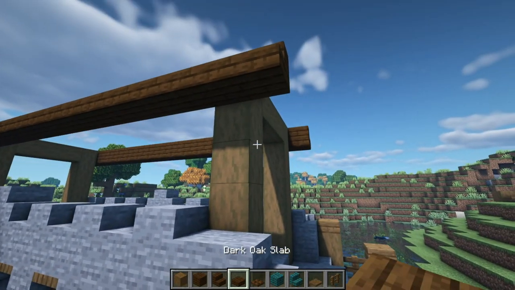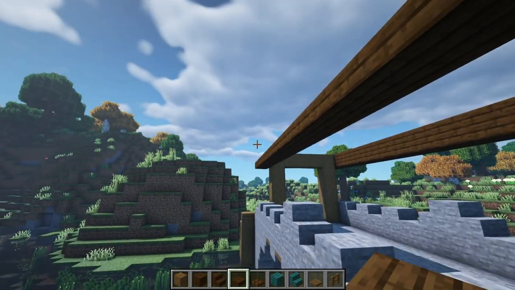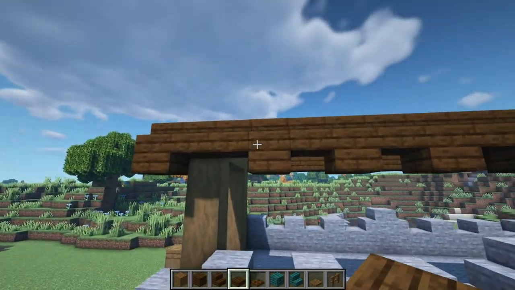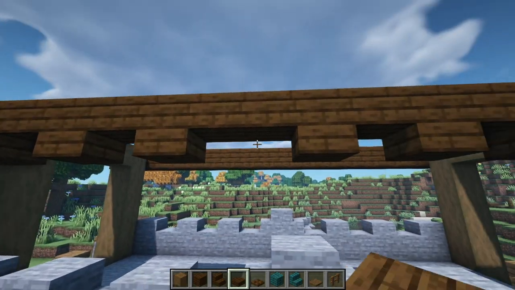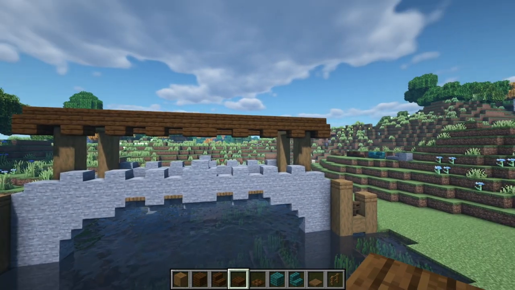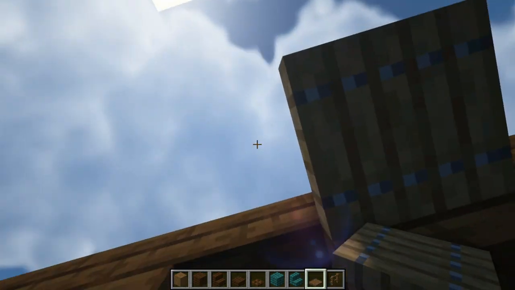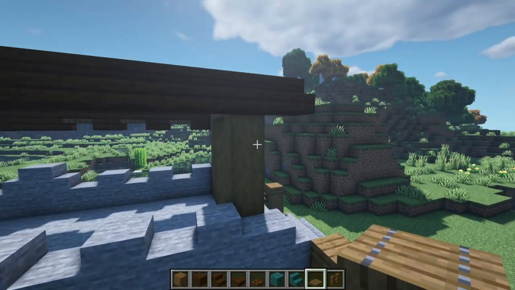Now let's get some slabs, dark oak slabs. I'm gonna place a slab here, skip a block, slab, and yeah, a slab every other one until you reach the other end. And if this is not an odd number, if that's the case with the length of your bridge, you can actually make it so that there is two slabs in the middle right there instead of one. So we've got 1, 2, 3, 4, and 1, 2, 3, 4 on this side, and two slabs right here. Then you're gonna get some spruce trapdoors and place them in between. There we go. Now let's do the same thing on the other side.